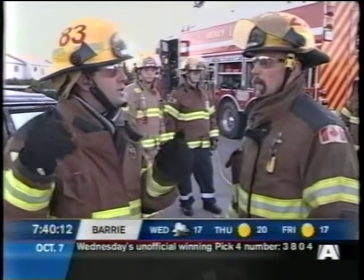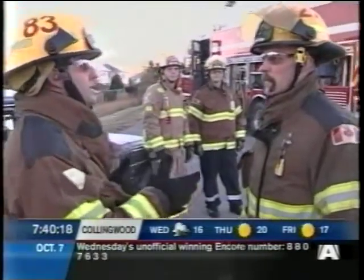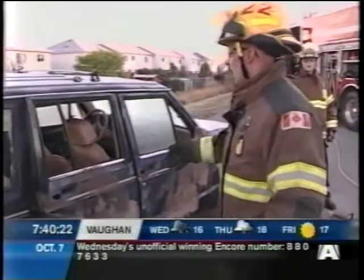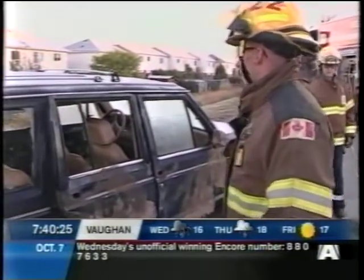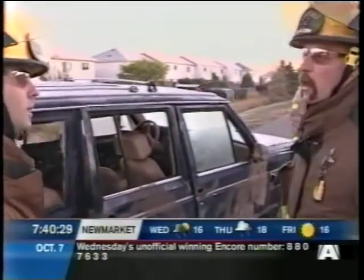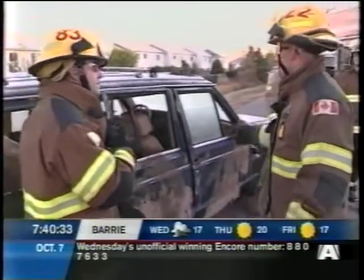As far as the training goes, obviously you spend a lot of time working on this sort of thing. Let's show people what it is and how you train and prepare for these situations. Set up what we're looking at right now, Dave. Okay, what we're going to look at is a simile to a fifth door removal, which is complete side removal of a car in one simple technique. We're pretending that someone is inside the car.